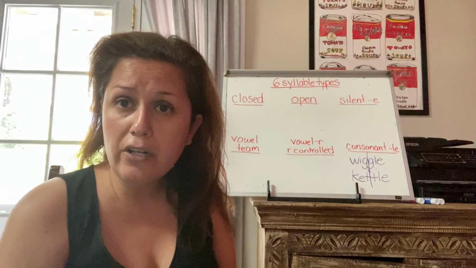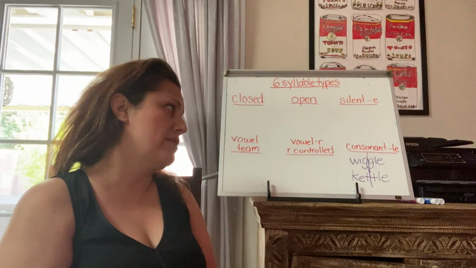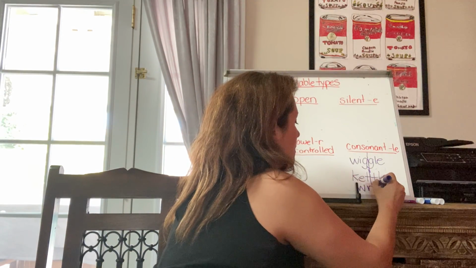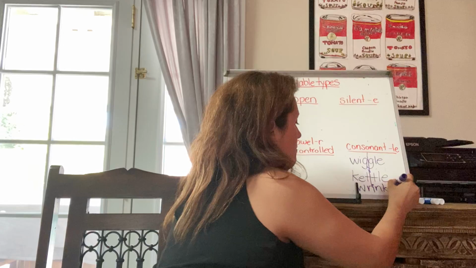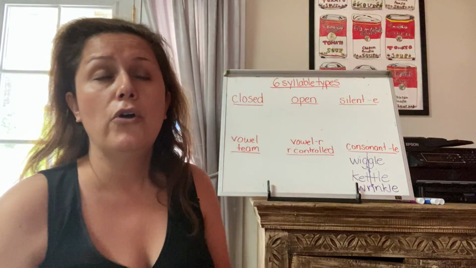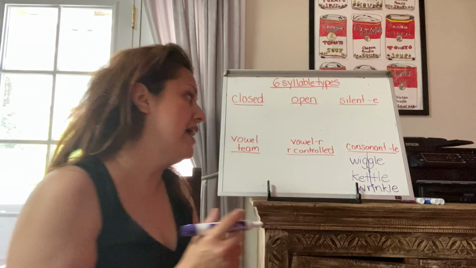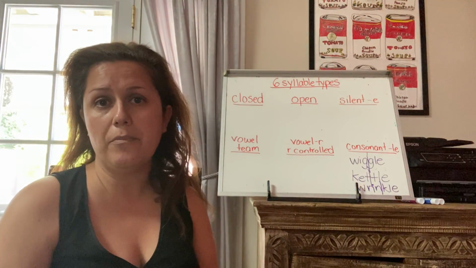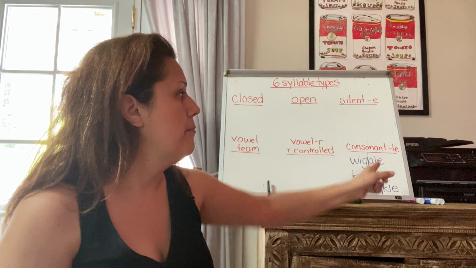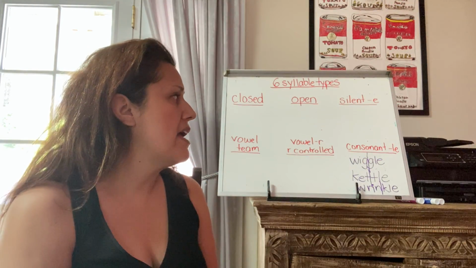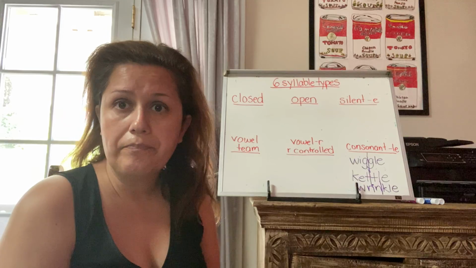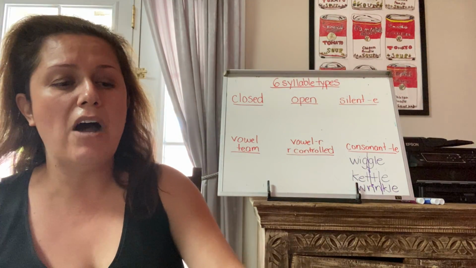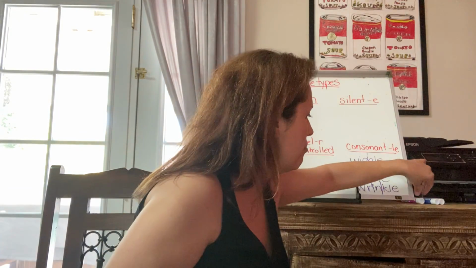I'm going to give you one more example there. Let's do the word wrinkle. My paper is wrinkled, right? Wrinkle. So there's wrinkle, it ends with the N, wrinkle. So that's where I would break it up, between the N and the K. But as you can see, all of those words ended with a consonant LE. Okay, so next we're gonna go to the vowel R syllables, R controlled.